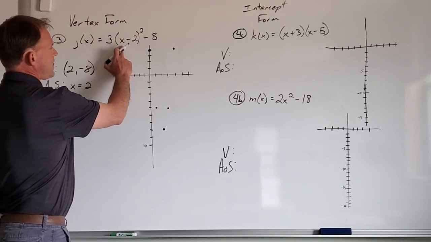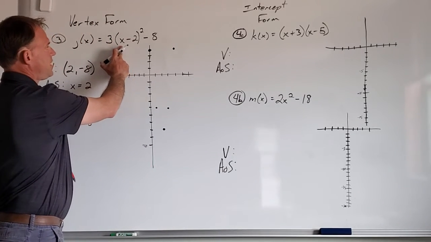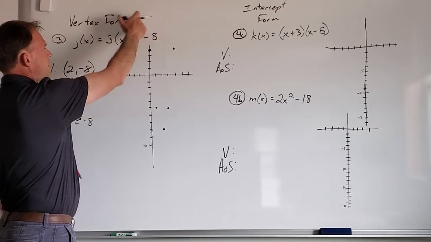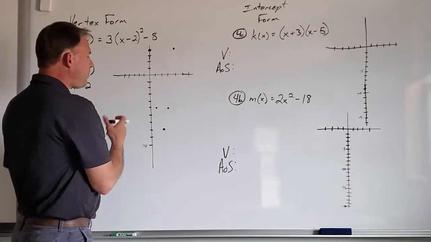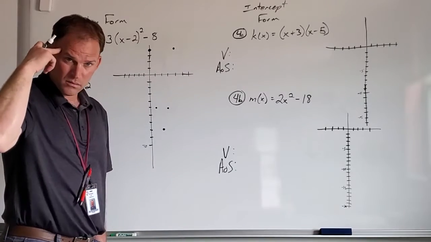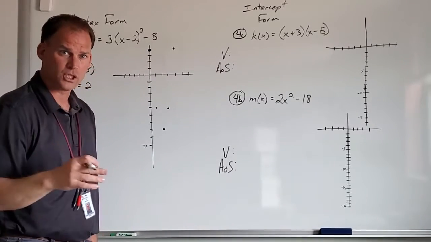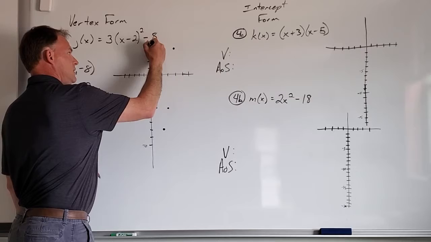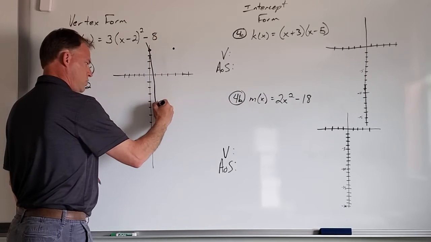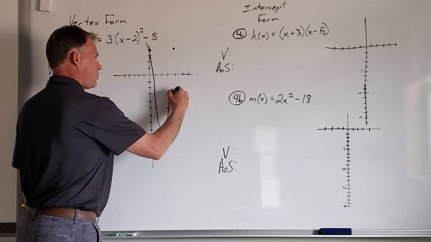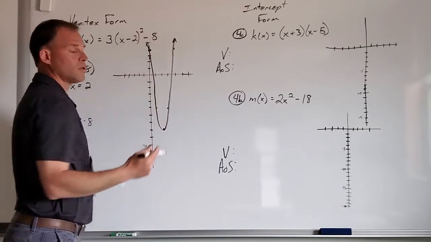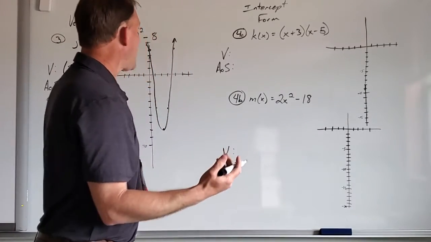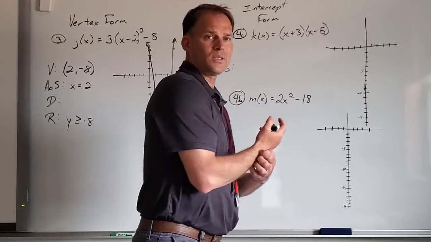Plug it in. Say I want to plug in 0 for x to find the y-intercept. -2 squared times 3 minus 8 is going to come out to be, but I like using my relationships. That's gonna give me a beautiful parabola. That's what I'm looking for. There you go. All right, and then the most recent form we talked about was intercept form.